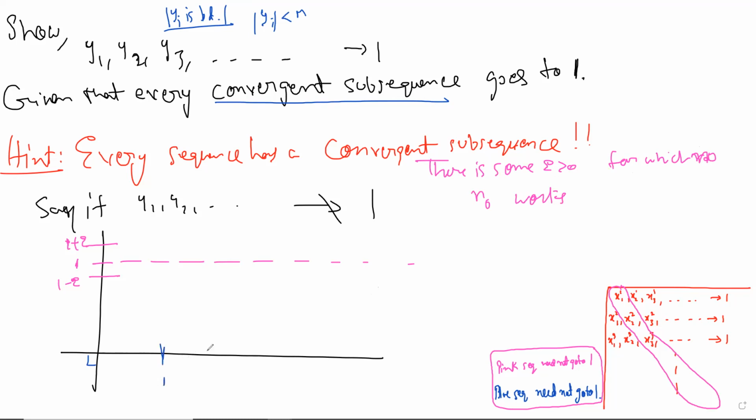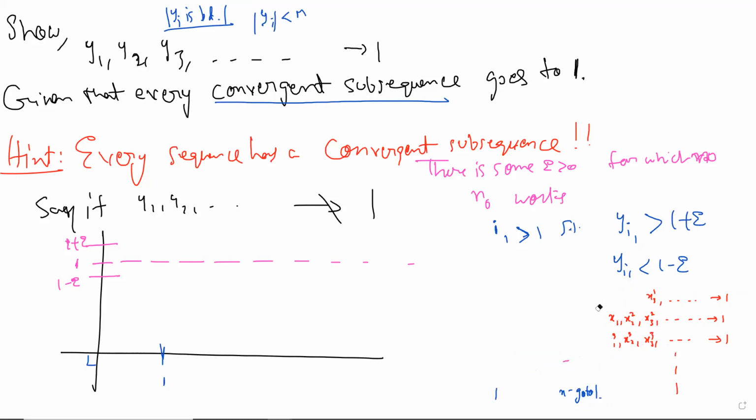Nothing works, which means that you take 1, it doesn't work. For the number 1 there is an I1 bigger than 1, such that y of I1 is bigger than 1 plus epsilon, or it is lesser than, it is outside the band. So the number 1 does not work, meaning that if you take 1, then there is some term after that for which the sequence pops out of the band.